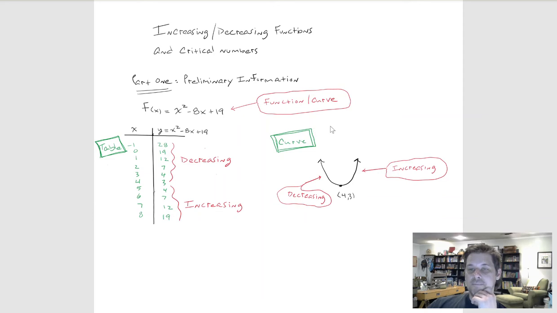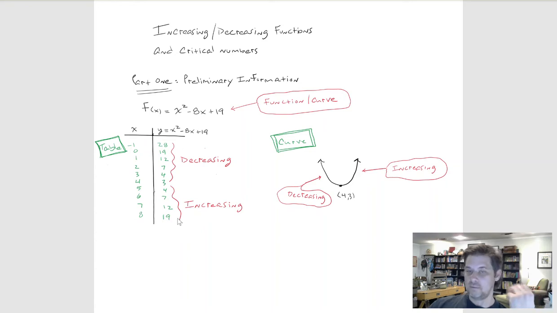Now, I made a table here, and these numbers are really just arbitrary that I chose. I've got x in this column and y in this other column with respect to this function. There's nothing special about my numbers. I'm just trying to illustrate something about the function. I chose x to be -1, 0, 1, 2, all the way to 8. I did the calculations, putting these values of x into my function, and here are the values of y that I got. Now, I want you to notice if there's a pattern.